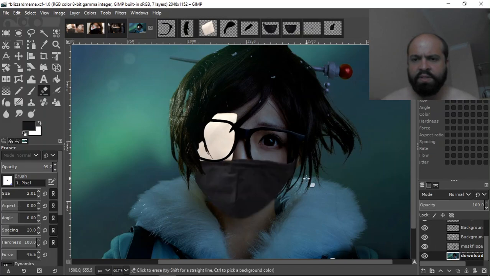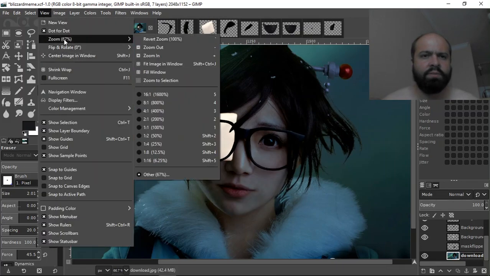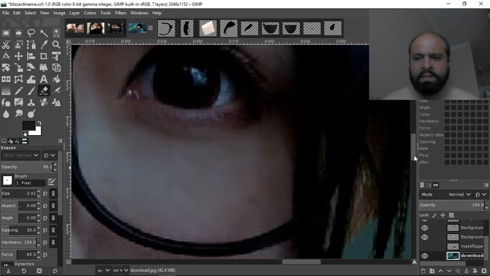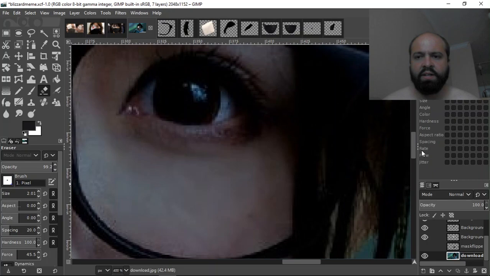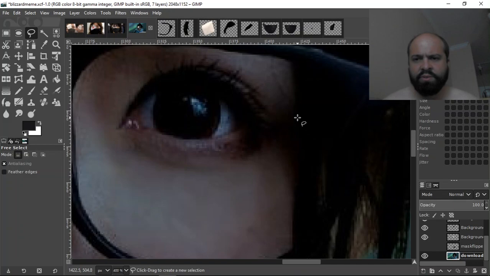So let's capture this hair here and the glasses. I think we're ready to go. Let's go in, zoom 400 for now to get started. What I want to do with this hair is let's just start in here, and let's use the lasso free select tool. Maybe we start over here, just so we get a little lightness, so it can help us line things up.